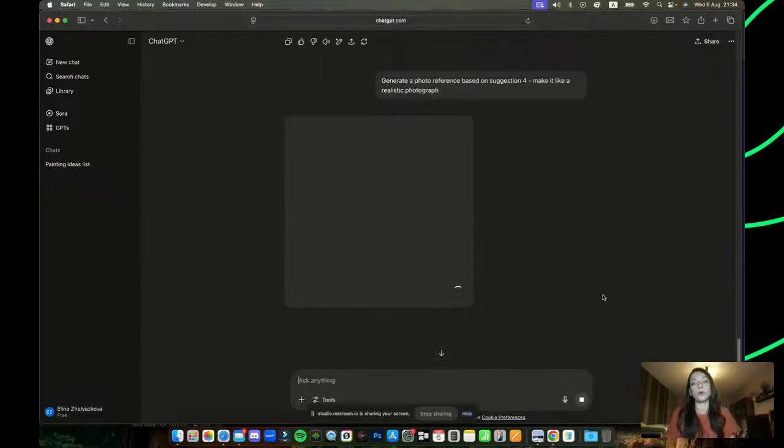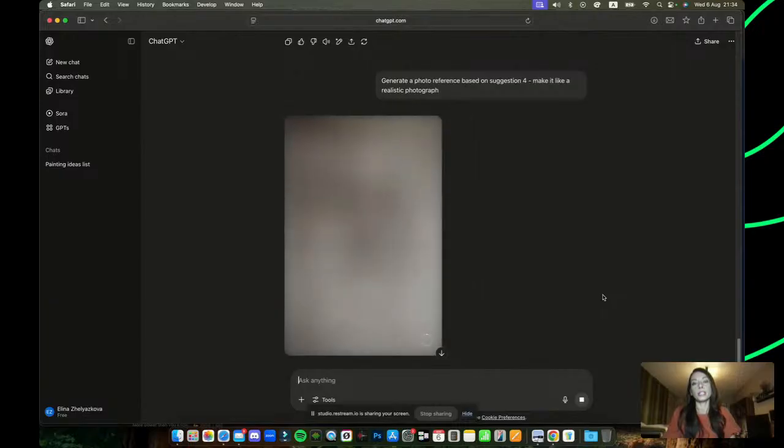at this moment. They introduced it recently, and with the free account, you only have a few tries for a day, so you can only generate a few images for a day, and you don't have much control over the final result. So that's why I prefer to use Midjourney. So usually my process is I generate ideas in ChatGPT, I generate some prompts, and then I copy them into Midjourney, and then I use Midjourney to create my references.